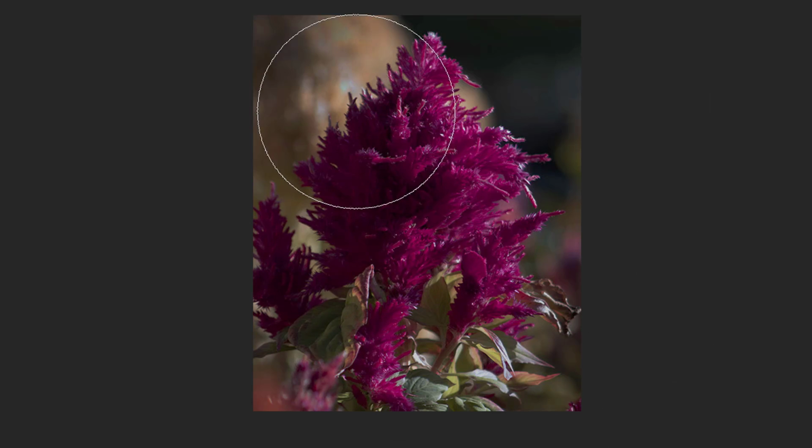Much better. We could lighten this up in here a little bit if we wanted. I'm going to hit the Alt key, which, when I'm holding it down, turns the burning tool into a dodge tool. So I can lighten this up a little bit very selectively. And so there's a much better shot of this flower. This is really a cool flower you've got.